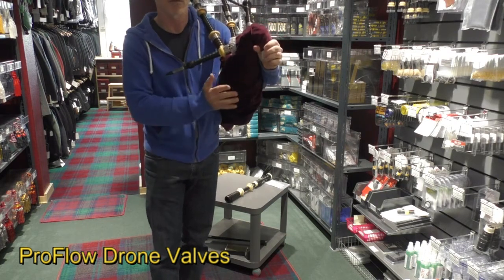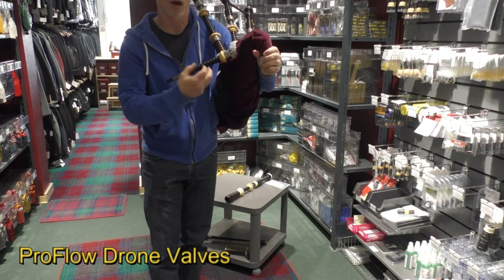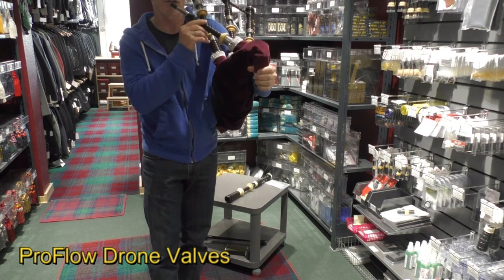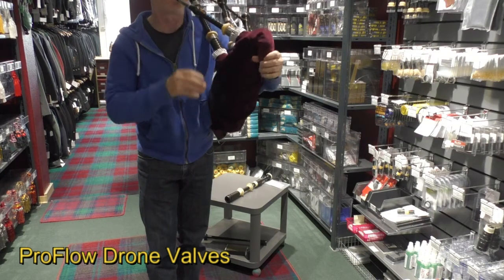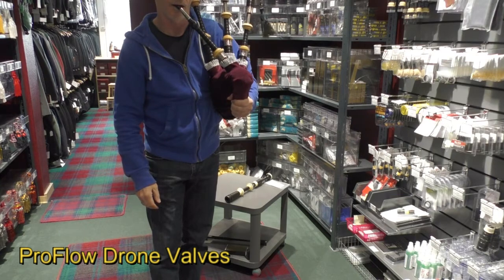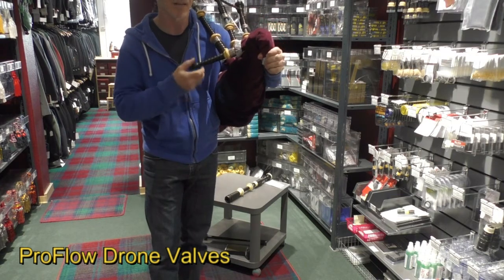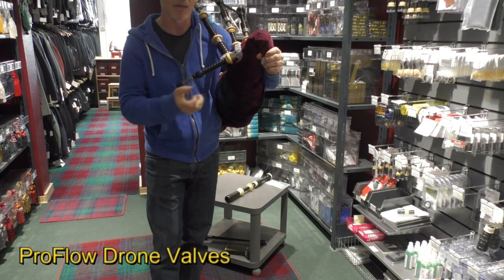So I've tried several times with different strengths here to try and generate that howling noise of the reeds, but I'm unable to. If I just blow into the bag as well without actually striking in, the drone reeds come straight in. So that's the advantage of drone valves, and that's why many people use them.